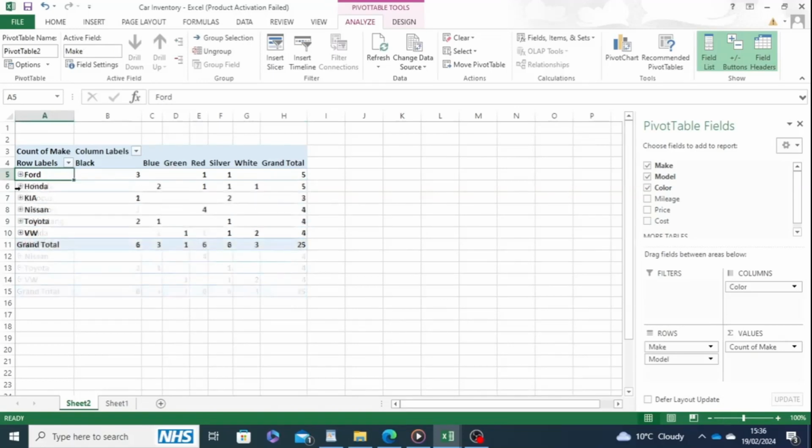So this is a very quick way to visualize my data without having to go through the spreadsheet and filter, or enter different formulas to get this data. With this pivot table, I can just do that automatically.